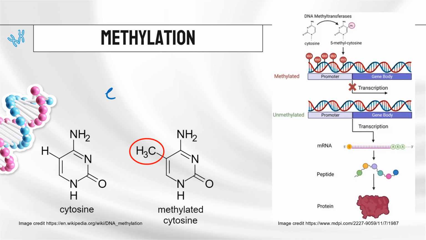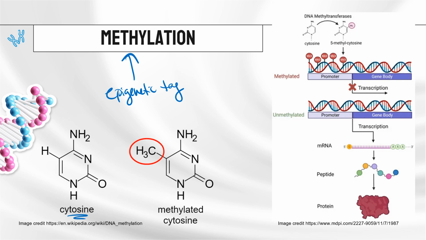The first of the epigenetic tags that we're going to look at, epigenetic tag being those chemical groups that we can add to our DNA or the histone proteins that our DNA wraps around, epigenetic tags that turn on and turn off genes. The first one we're going to look at are methyl groups. The addition of a methyl group is methylation.